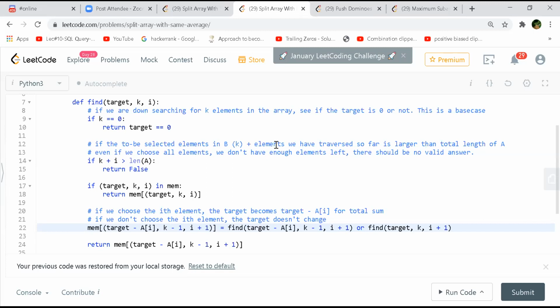In bottom up, I don't know if we can implement that in a recursive way, but in both ways we can use a for loop to memoize rather than using recursion. But if you look at the memoization, what you have done in this case is very slightly different, right? On line 22. The normal way would be to say memoization of target K and I, instead of going for the next state.